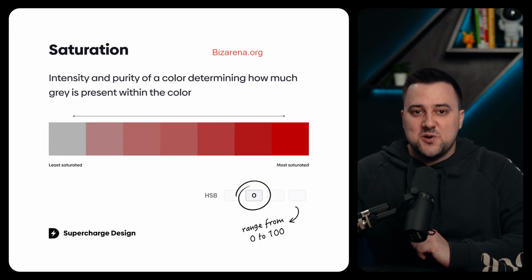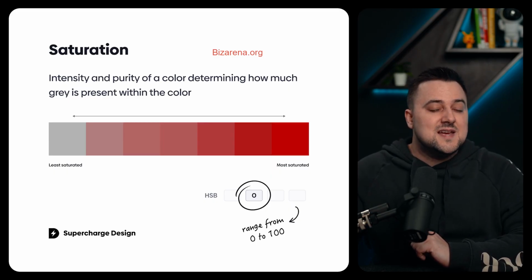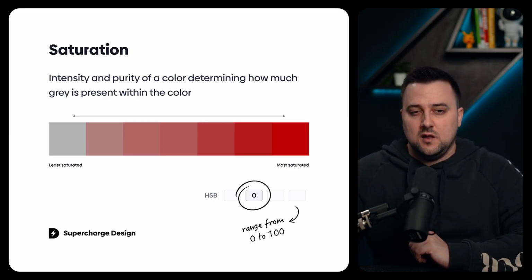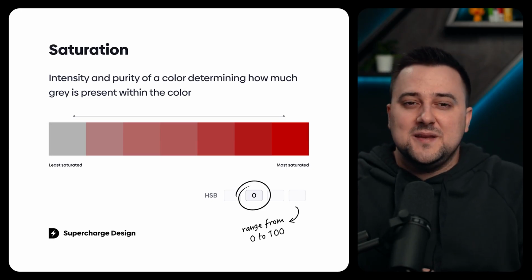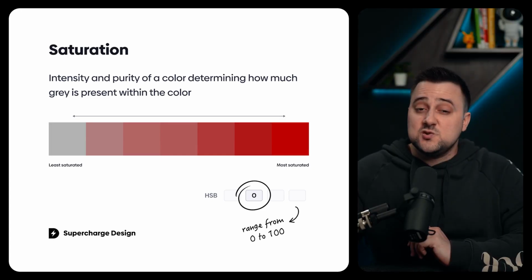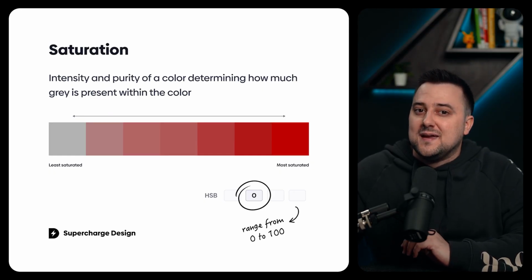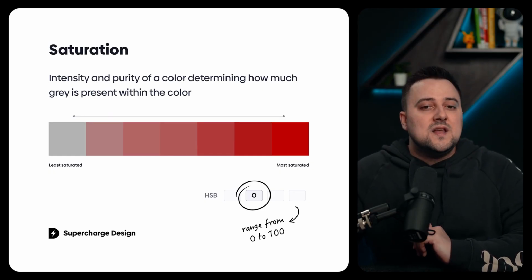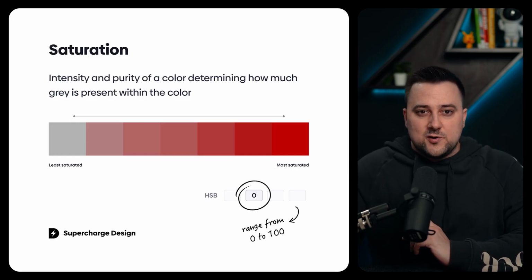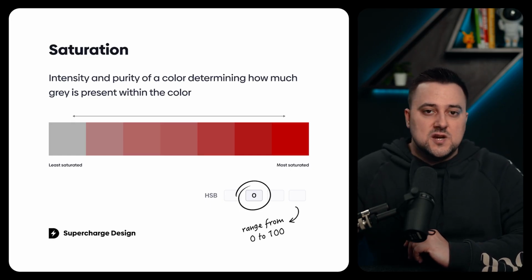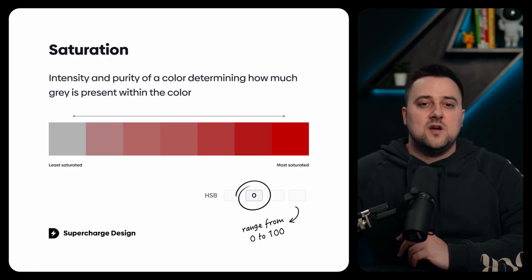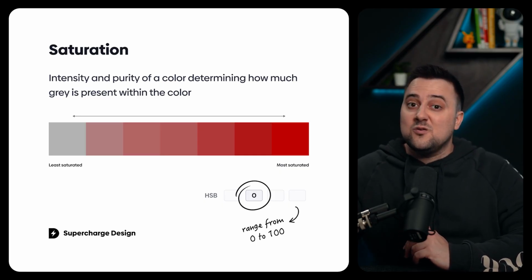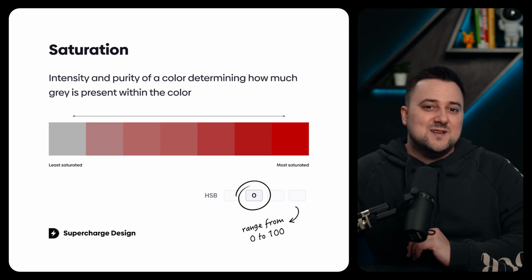Saturation is an essential property of color that determines the intensity or purity of color. This might be the most complex concept out of the three, but I'll try my best to make it click. Saturation determines how much gray is present in a color. A color with high saturation is pure and vibrant, while a color with low saturation appears muted or washed out. Saturation is often described using the terms vivid, dull, or muted, which are all relative to each other.